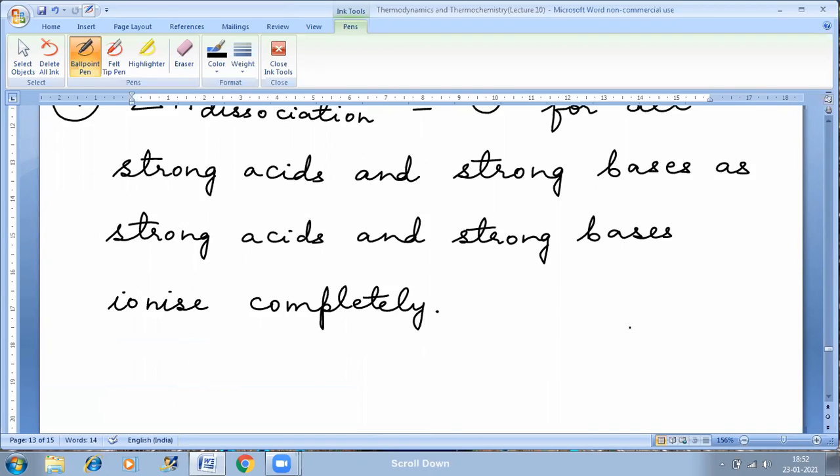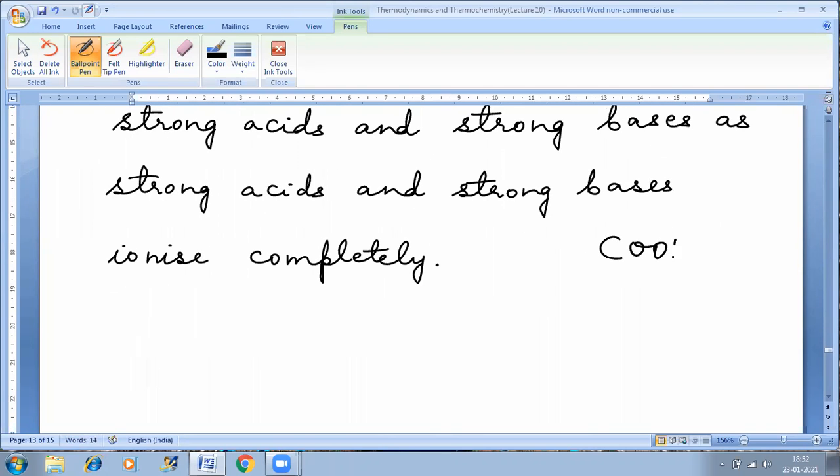Now, how will you know if something is weak or strong? याद रखो जब भी COOH वाला एसिड है, कार्बोक्सिलिक एसिड ऑर्गेनिक का, वो हमेशा वीक होता है. Any carboxylic acid is a weak acid. First thing is that. Second thing, HF is a weak acid. Okay. तो आपको याद रखना पड़ेगा कि HF is weak acid और कोई भी carboxylic acid is weak acid. Coming to base, NH4OH is a weak base.